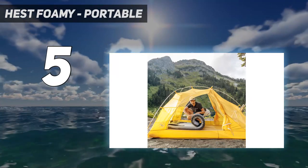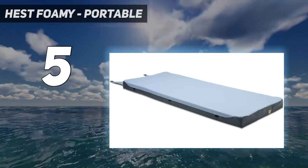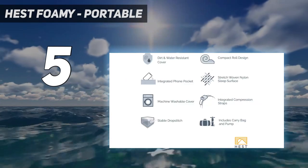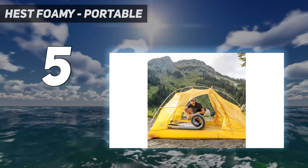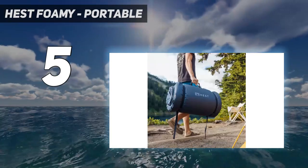The top surface is made of soft and quiet nylon, while the bottom is durable and waterproof. It is also a bit slippery, and rolling up the Foamy took both muscle and skill to get it somewhat tight without slipping out from under us. Even the most accomplished roll will result in a giant package, so if space is at a premium, you may want to check out another model.